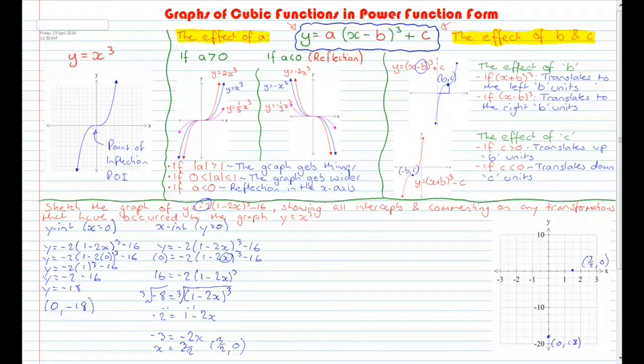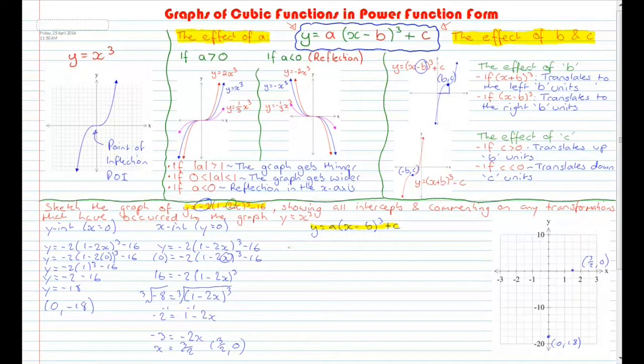Now why is this happening? Well, when we look at it, this general form here really doesn't look anything like the form that you can see here, because for example there's a value out the front of the x, which in the general form there's no value out the front of the x, and our b value is in front of the x, whereas a b value is behind the x. So really we want to turn what we can see up the top here into something that looks like this. So let's go through and do that now.